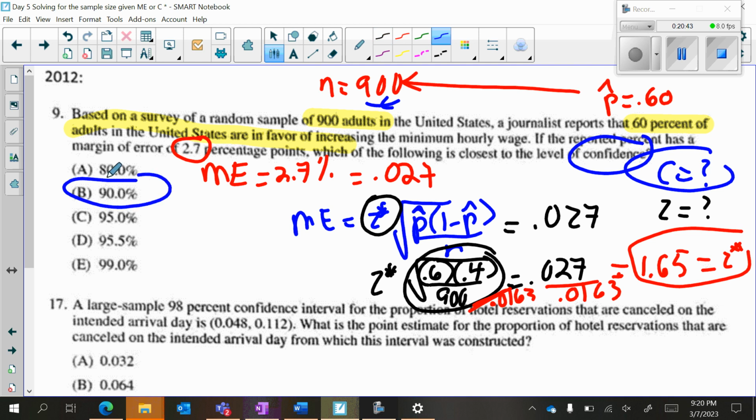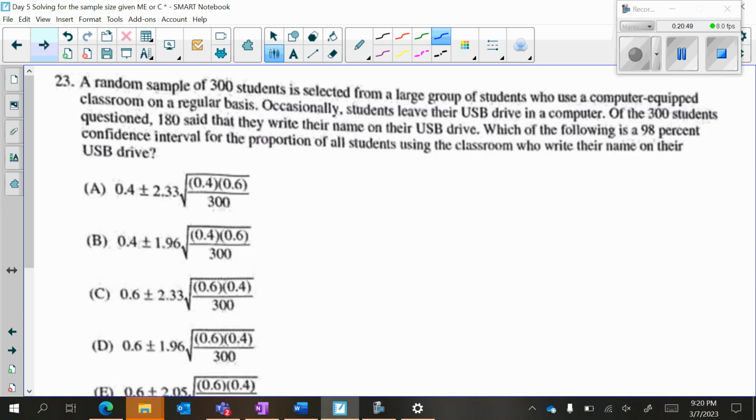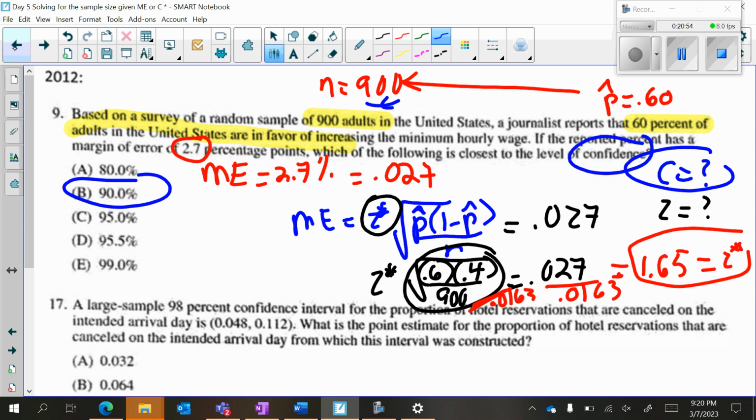Okay, so there's plenty of these to do. Seems like there's one of each. They are pretty algebraic. It seems like there's one for each year. There's some that involve using the formula. There's some that involve solving for N. But at least hopefully you see how this is used on the AP test.